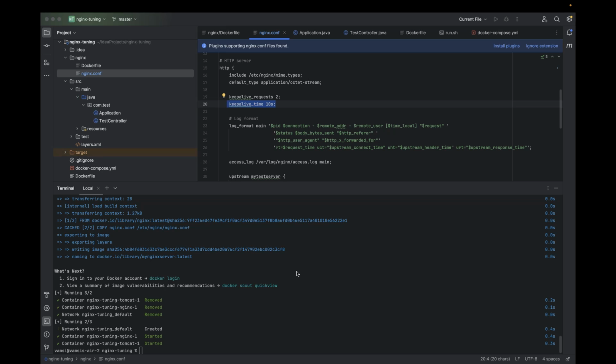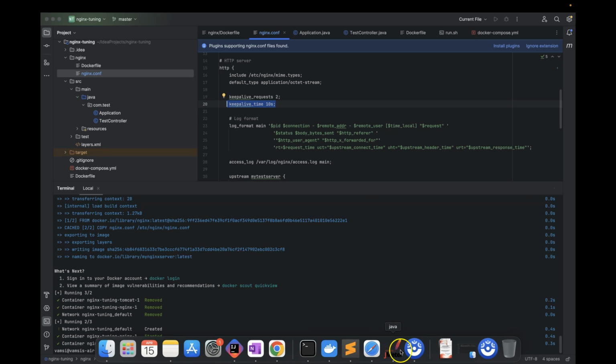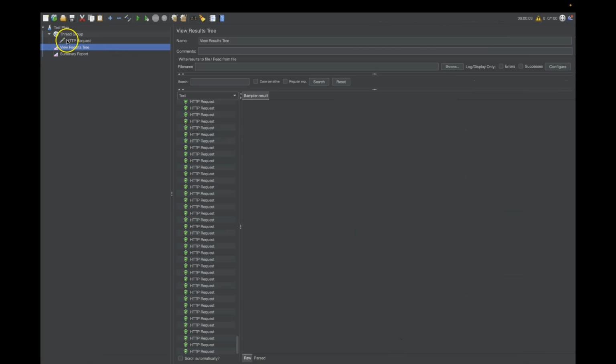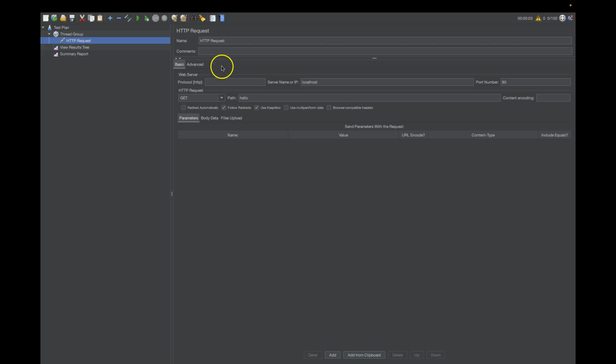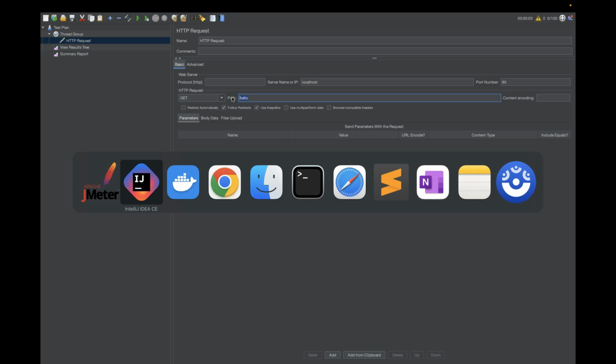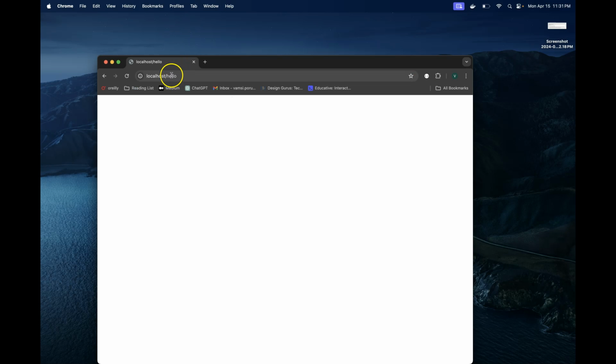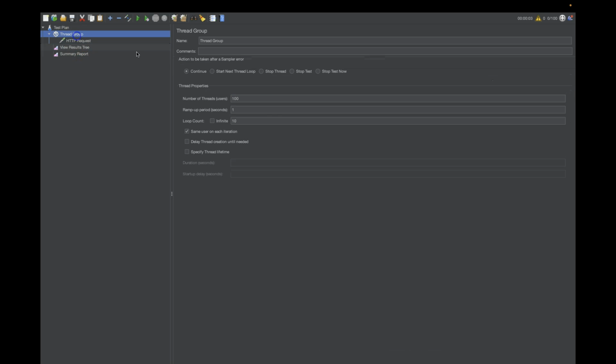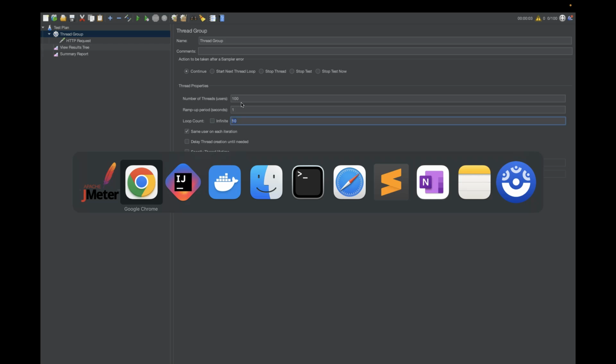Now we've covered the basics of the directives. Now let's run a simple load test using JMeter, right? Before I run it, let me explain what this is doing. Again, this is very simple. It is hitting localhost and our endpoint is hello, like whatever we hit from the browser, localhost hello. If you check the thread group, it's spinning up 100 threads, 100 users. Ramp up period is 1 second, and it repeats this 10 times, right? So it means you'd be sending 1000 requests to Nginx.